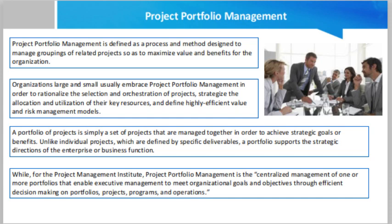Portfolio management capabilities are designed to help PMOs stabilize and optimize the management of their projects and achieve more predictable and aligned outputs. The purpose is to maximize the benefits that the organization derives from its investment in projects. First of all, a portfolio approach to project management helps project management offices to select and prioritize the best projects. What are the best projects from a portfolio management perspective? Simply put, the highest value projects are those that maximize the benefits for the firm, not only from a purely financial ROI standpoint but also considering the strategic objectives and the long term roadmap of the organization.